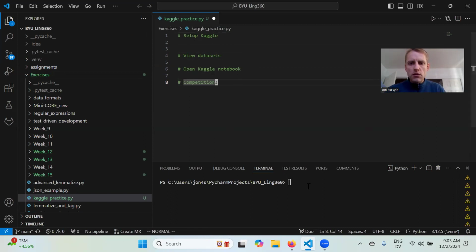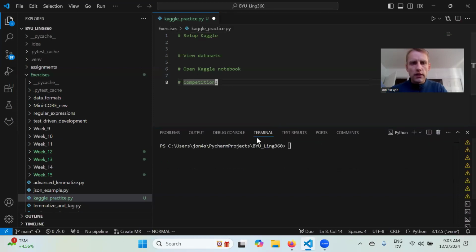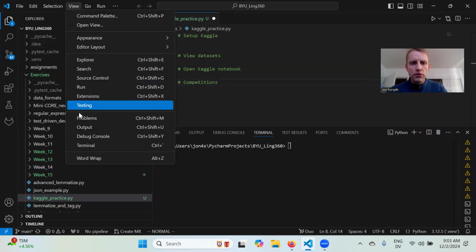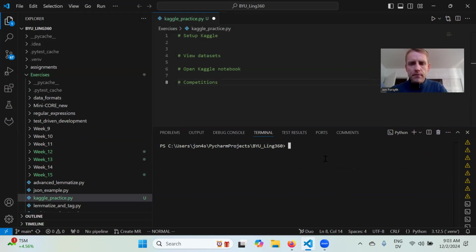I have my terminal window open down here below, and I'm going to be using that a lot, so let's expand that a little bit. If that's not open for you, in VS Code you can go to View and open the terminal right there. There's also a shortcut key, but either way. To start off, I want to change some stuff, so I'm going to go to my home directory.